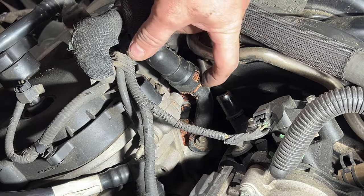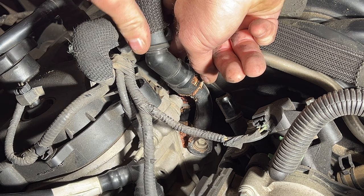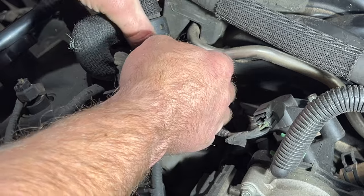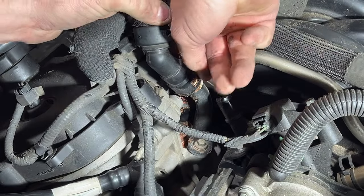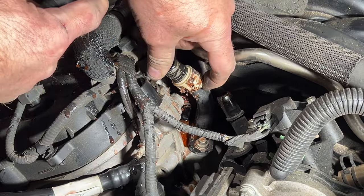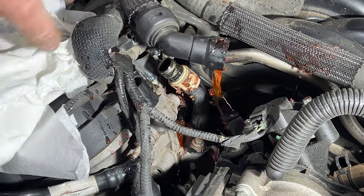Here's the white tab on this side — you can see it moves inside there. If you can get this one undone and then the one underneath, you may have to just kind of tilt this hose a little bit to get access to the other side. Try to get your finger down in there — you may need to push down on the hose. I got that one squeezed on the back, then try and do the other one. There we go — it still makes a little bit of a mess, so just be prepared for that.